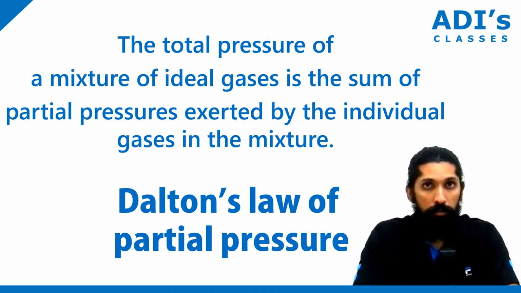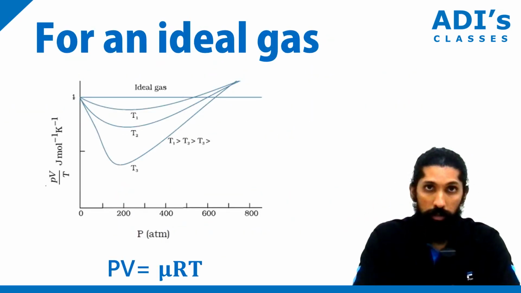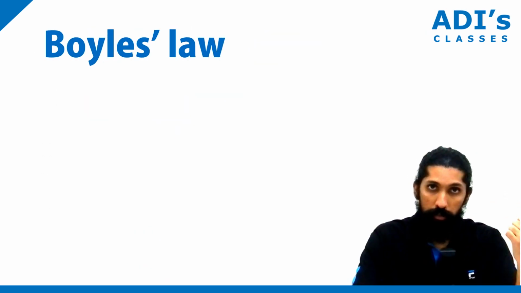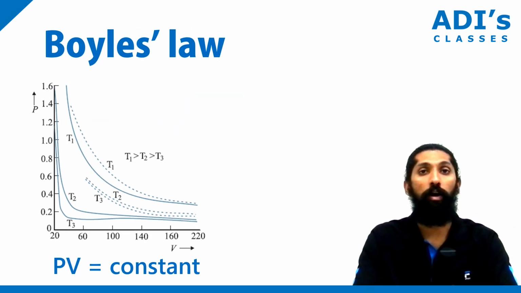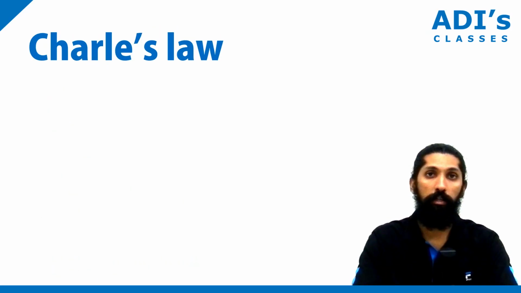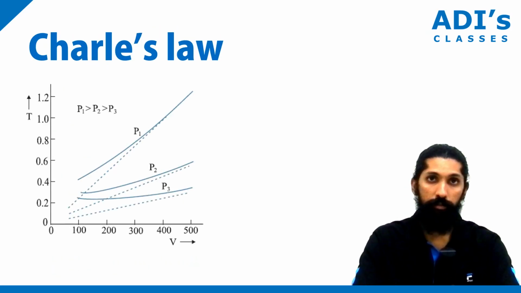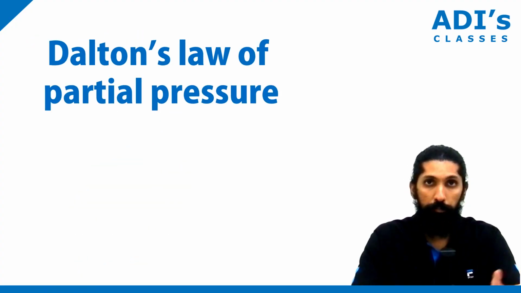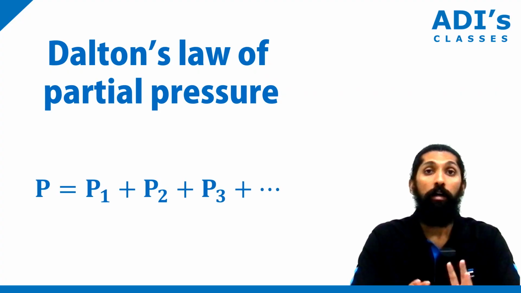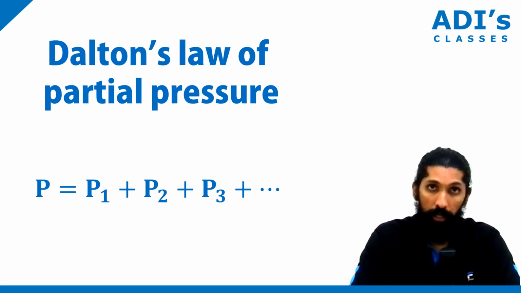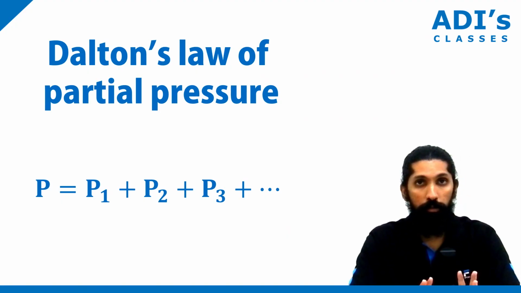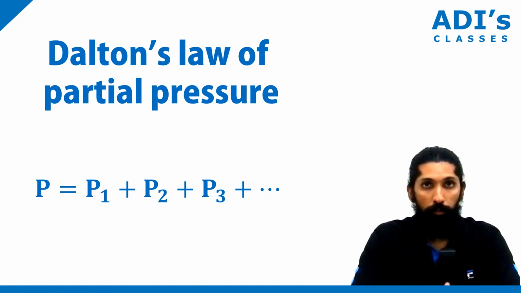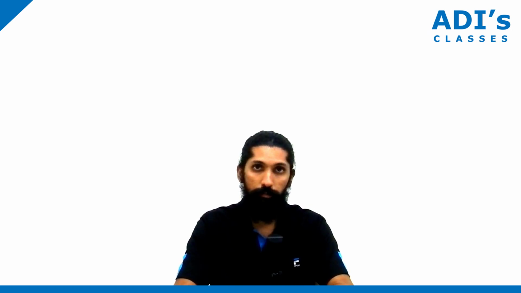So whatever we have learnt in this video, first is the behavior of ideal gas. This is the graph. Next was Boyle's law, where you have PV is equal to constant, this particular graph. And then you have the third law, which is Charles' law, what we studied. Here V is proportional to T. Look at the graph. And finally, we did Dalton's law of partial pressure, where P is equal to P1 plus P2 plus P3. Correct? This is how a gas behaves whenever it is subjected to different parameters like pressure, volume, temperature, whatever. All right. These are the behaviors of gases.